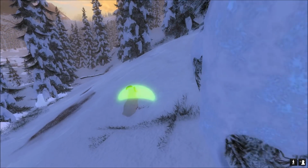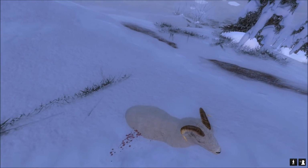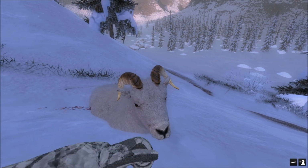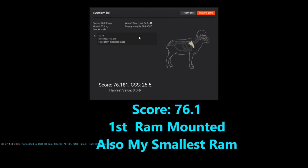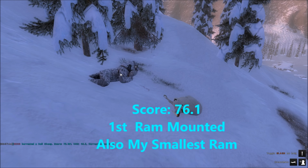Alright, so like I said, this is probably the smallest ram Dall Sheep that I've ever seen. So we might just get this thing mounted to try and put them side by side next to a big one if we actually do get one. Look at this thing. Alright. So we hit him in the shoulder blade at 169.5 meters. And he scores 76.1. Yeah, I think we're going to get him mounted. I think it'll be cool.